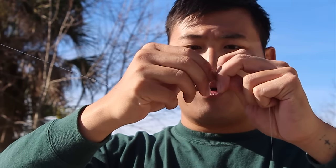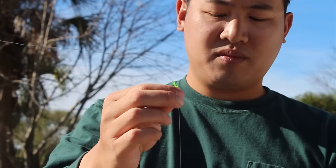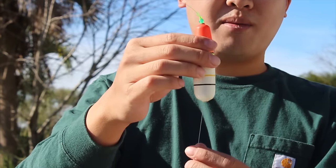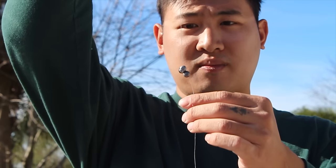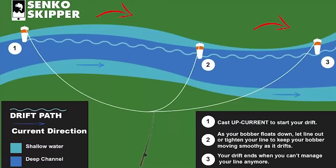The awesome part about the float rig is that there is an adjustable bobber stopper, so you can have it lower or higher depending on where you want to fish. Here's my leader line and here's the bobber stopper that comes with the bobber. Then a bead — this bead cannot go past the bobber stopper. Then comes the bobber, and the bobber cannot go past the bead. Then we've got some split shots; an egg sinker will work just fine. Then we've got the hook with a piece of bait. The way I fish this is: note which way the current is going, cast upstream, and watch it drift while keeping a tight line.